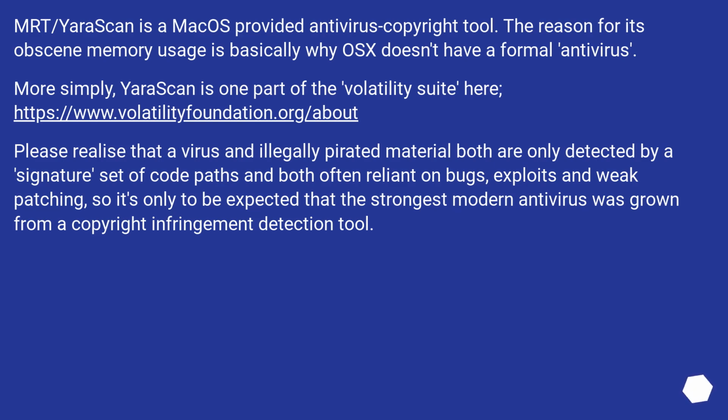MRT/YaraScan is a macOS-provided antivirus tool. The reason for its obscene memory usage is basically that YaraScan doesn't have a formal antivirus. More simply, YaraScan is one part of the Volatility suite, here, this URL. Please realize that a virus and illegally pirated material are both only detected by a signature set of code paths, and both are often reliant on bugs, exploits and weak patching. So it's only to be expected that the strongest modern antivirus was grown from a copyright infringement detection tool.